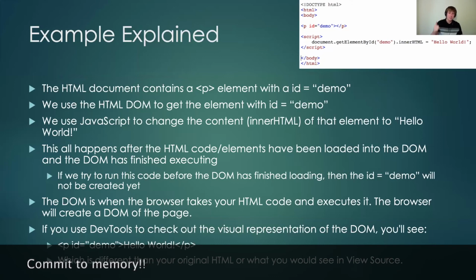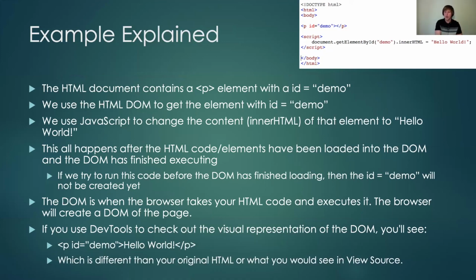This example is going to be on an exam. It's going to be on a quiz. You're going to be tested over this several times. JavaScript is the language, but we're using JavaScript to access the DOM. The DOM will then grab the ID and change the innerHTML property to hello world. I hope that's very clear.